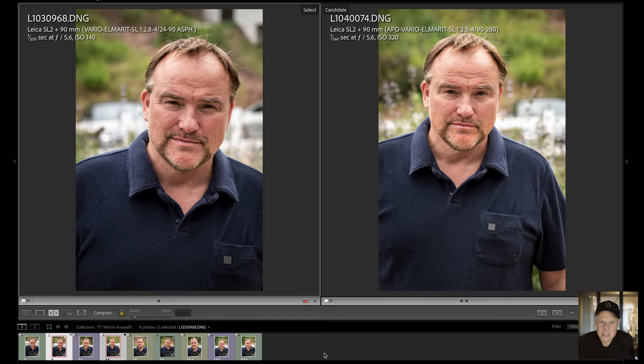I really have struggles. But actually, it's kind of interesting when we now compare the two SL lenses at the same aperture of 5.6, they look a little bit different. Okay, again, I'm a little bit closer to David with the 24-90. Maybe this half a meter already makes that big a difference, but of course the background is still the same distance away. That half meter shouldn't make that big a difference. And here I would say at 5.6, I like the 24-90 better.